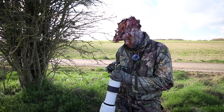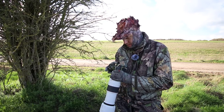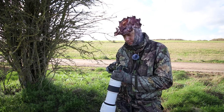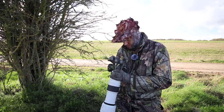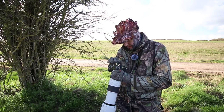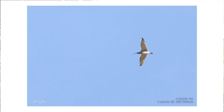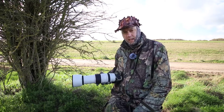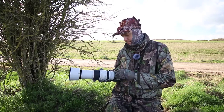incredibly in focus and sharp to a much greater degree than I would normally expect to see from the Sigma, but obviously you can't always rely on the back of the camera screen. But yeah, they look really, really tack sharp. They really do. That's quite impressive. Again, the curlew didn't fly quite as close as I'd like, but a good test for the lens. That was a good first test. I'm pleased with how it responded on that.